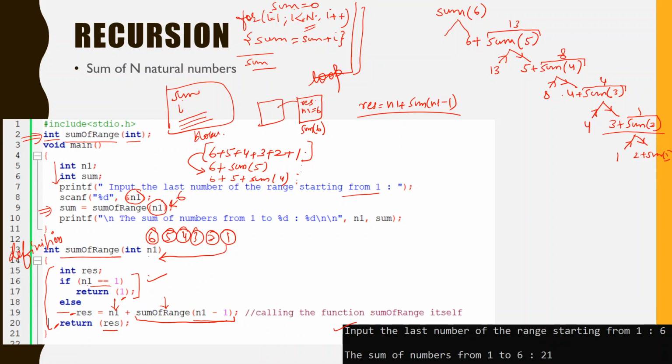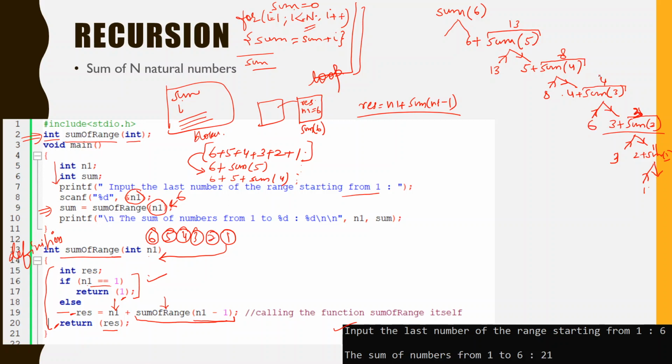Okay, I think I have made some mistake over here. Okay, this 2 plus 1, 1 would be returned. So for this 1, there would be a forward direction where nothing will happen, and there would be a backward direction where 1 would be returned, so this would be 1. Okay, this would be 1. So this is 2 plus 1, that is equal to 3. Now this 3 would be returned, so this would be 3 plus 6.